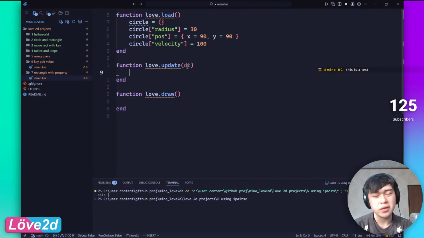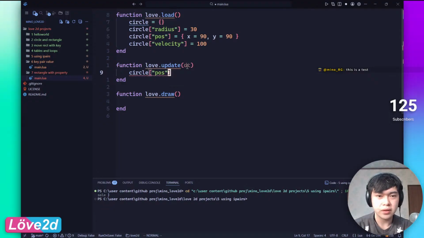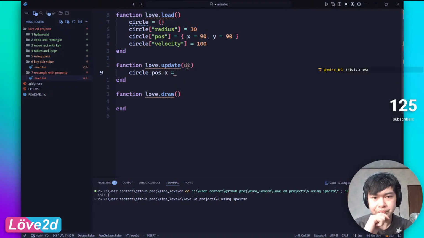What should I do? Okay, I always forget. I have this freaking disease. If I say disease, it sounds serious, but it's not really serious. But like circle dot pos. Oh no, that we don't want. Hold on. Let me just tab circle dot pos dot x is what we want.